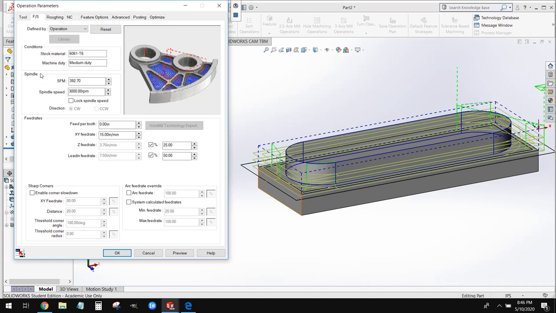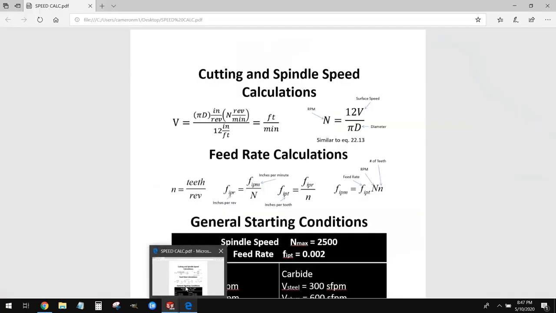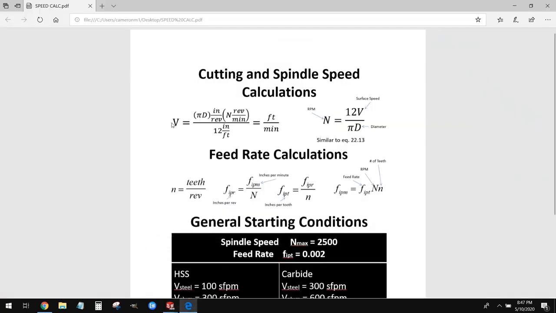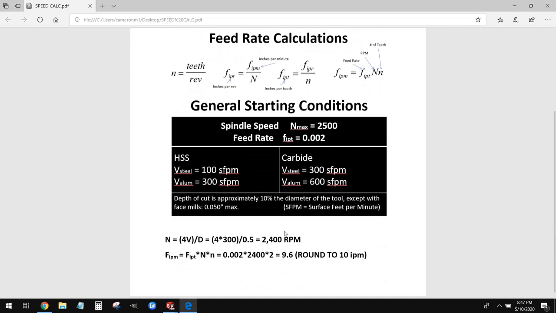So what we have to do is calculate the spindle speed and the feed rate. Now, if we remember back to Manufacturing 1000, our spindle speed is 12V over pi D, which we shorten to 4V over D. I've done the math for us here.